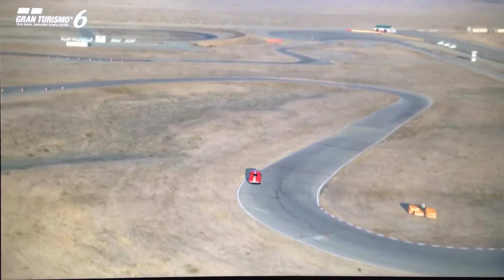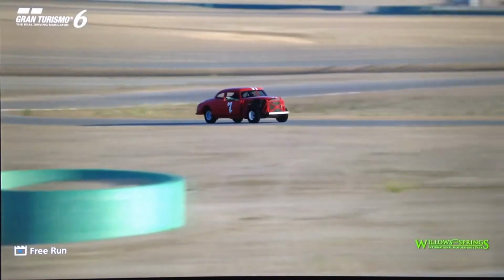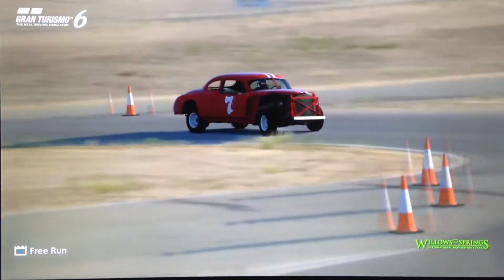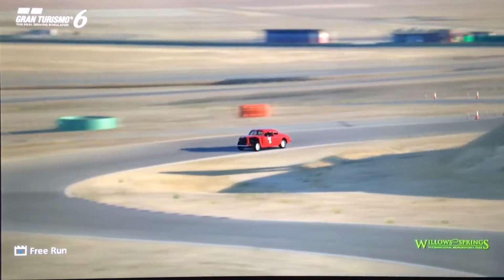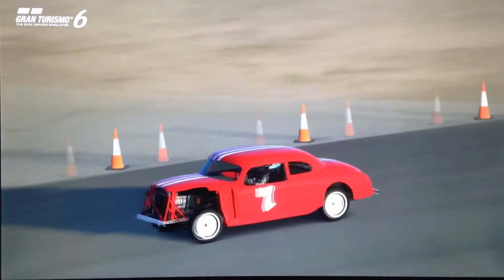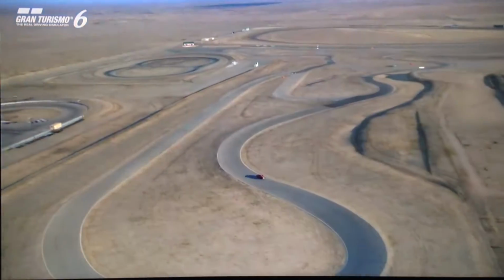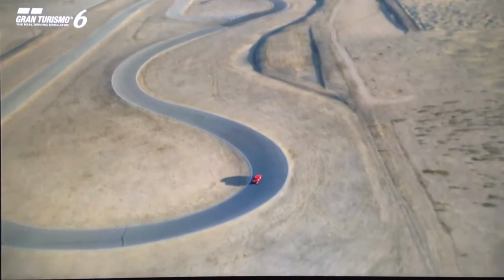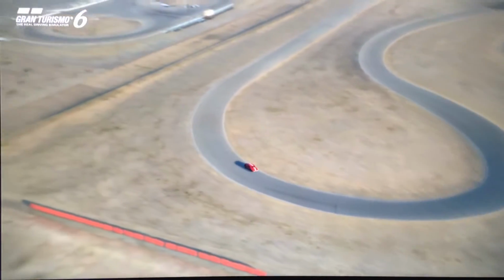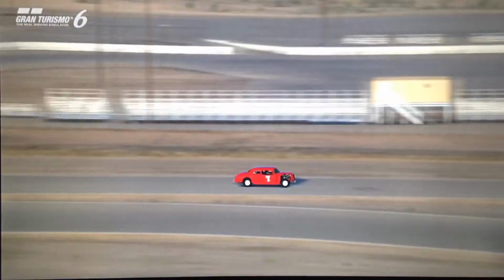And incidentally, its PP, when fully tuned, sits at 411, which is pretty low. There's not many vehicles that really race at the 411 PP category. Some people may do it for a bit of fun, but that's a pretty specialist niche, especially for a muscle car. You'd have to de-restrict or restrict even many of the muscle cars severely to get them down to that level. And incidentally, this car has a power to weight ratio of a not surprisingly uninspiring 161 horsepower per tonne.